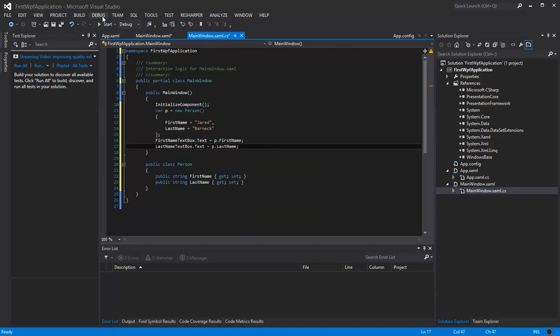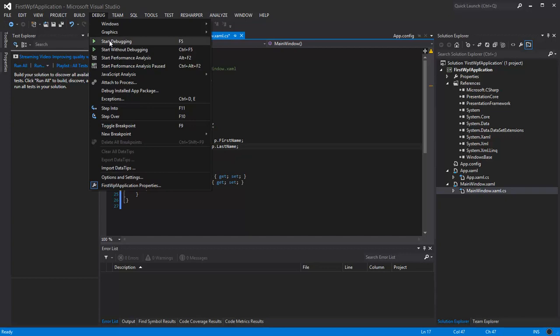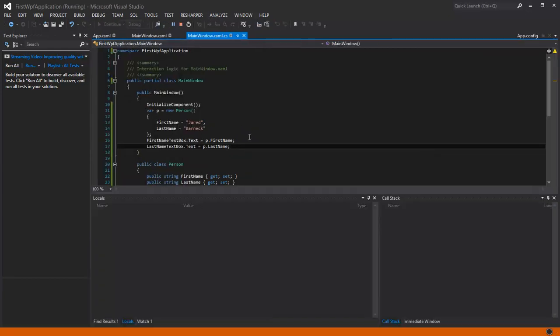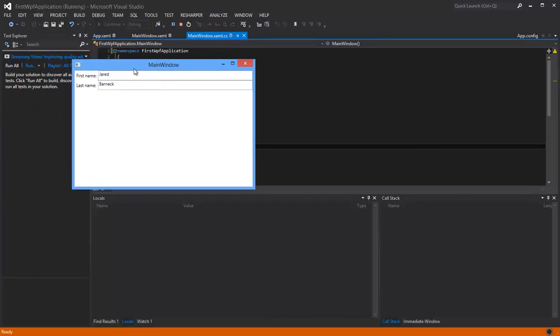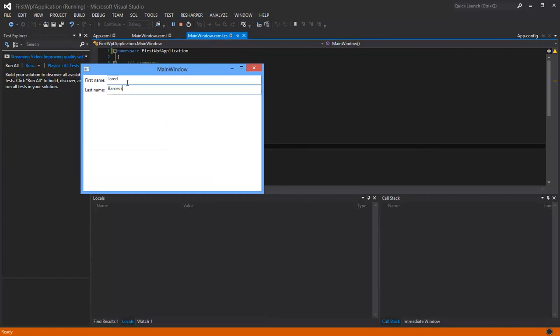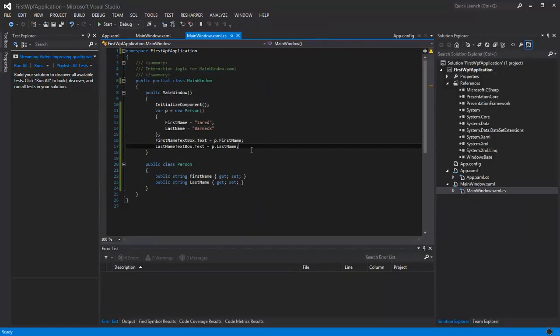And now we go ahead and build and run our project, and you will see that the first name and last name fields are populated. Now we're going to go ahead and talk a little bit later about how to keep these in sync using binding to keep the data on the back end and the data on the front end in sync. We're not going to cover that in this tutorial, but we're going to cover that in another tutorial.